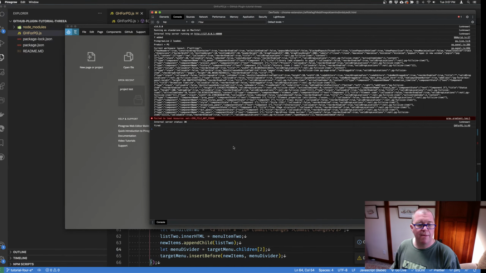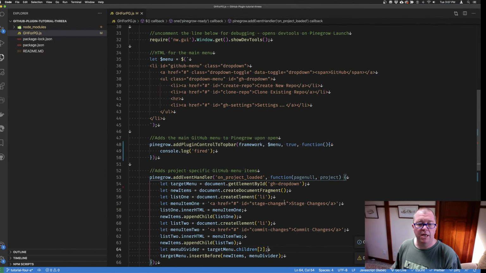Okay, great. Because we got this back on the console log, that means once we add the menu to the top bar, it'll fire this anonymous function. From within that anonymous function, we can fire our function to add those click listeners, something like add initial listeners.